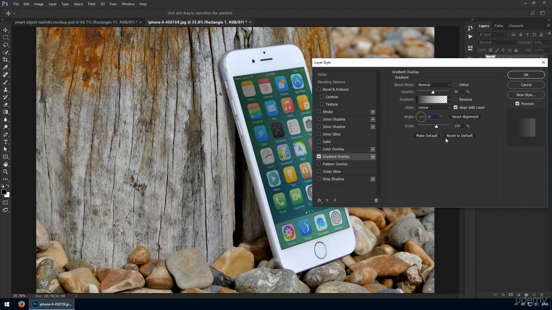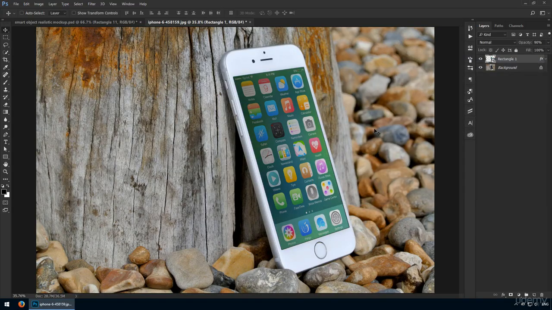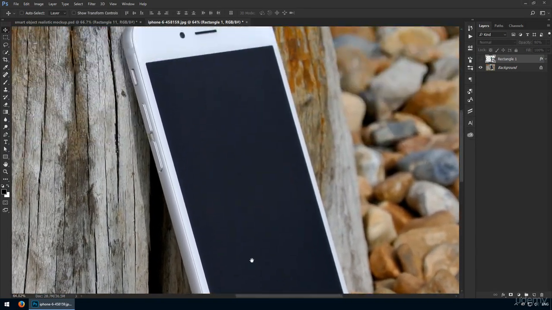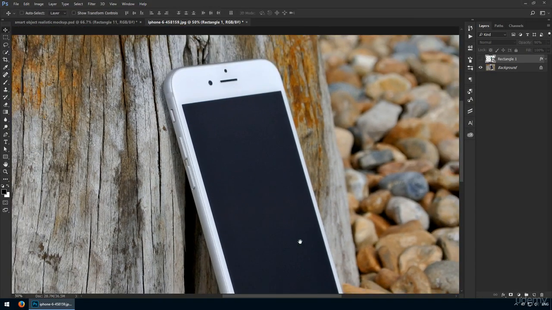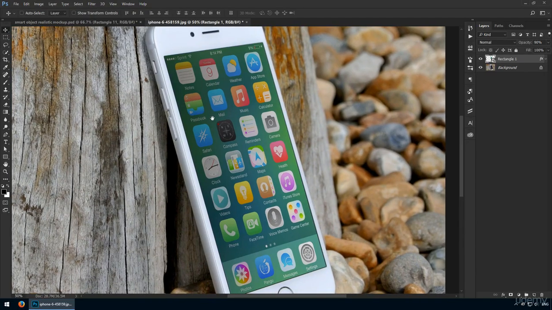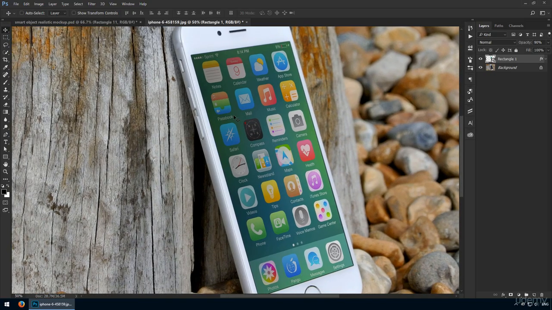I'll also make sure the angle is set at 0 degrees. In case this isn't looking right, you can flip it by using this reverse checkbox. Or you can change the angle to 180 and that works just as well. This part depends on the image you're working on, and it's usually a good idea to hide your smart object and see if there are any reflections on the screen in the original photo. In this case, it's pure black, so we have nothing to go on. Not a problem, after you play around with this one, go and find another image on the web and perform the same steps. Then upload it to the platform so others can see your work and give their feedback. I'll chime in as well, of course.